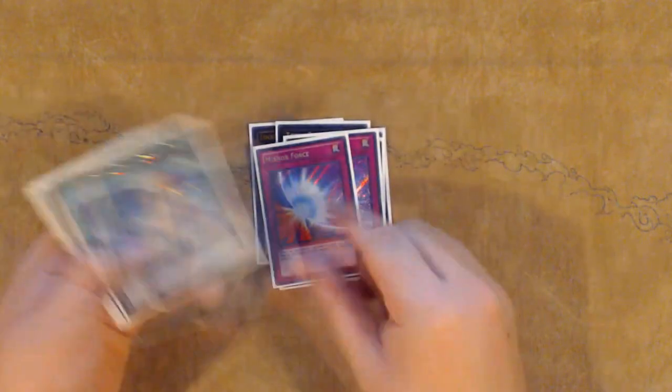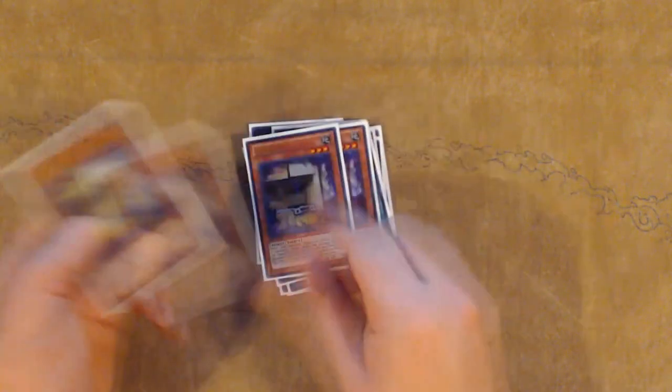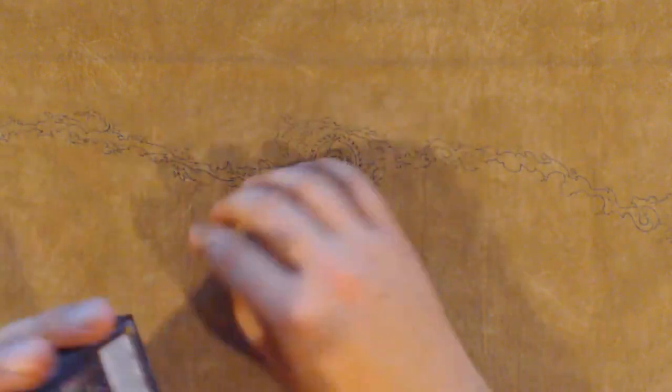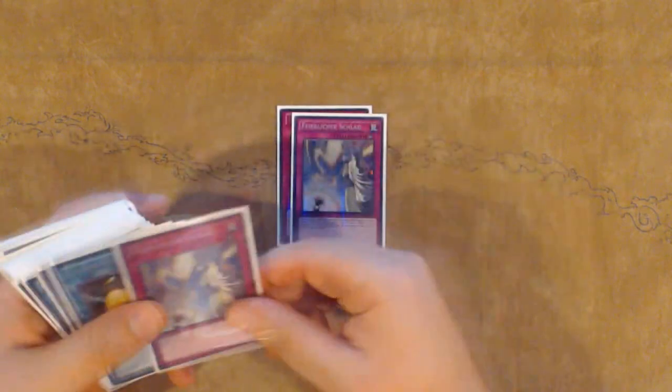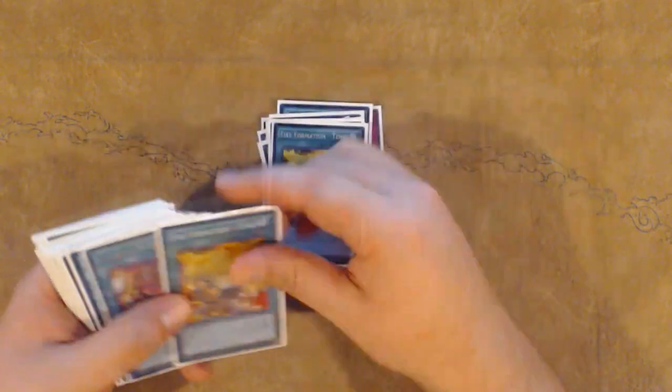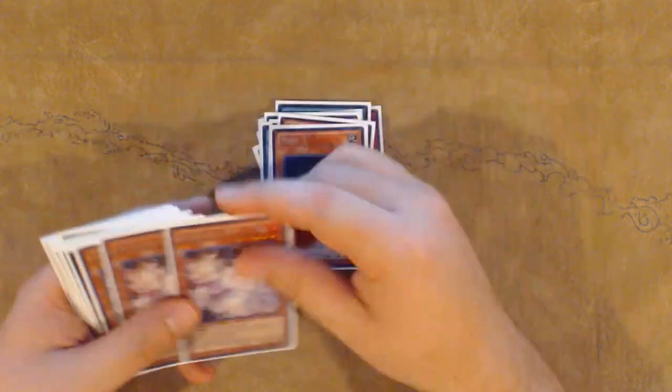So that is the deck I played at YCS Pittsburgh. Take this for whatever it's worth — it literally just looks like a regular Zoo Kaiju deck, not anything too outlandish, and I only played three rounds. I literally played zero mirror matches in playtesting for this event, so I wasn't familiar with how the grind game was supposed to be structured. Any games that didn't get into a grind where we were both throwing resources back and forth, I always won. But as soon as it got down to a simplified game state with very few resources, I was at a disadvantage because I didn't know how to handle my resource pool as efficiently as my opponent.